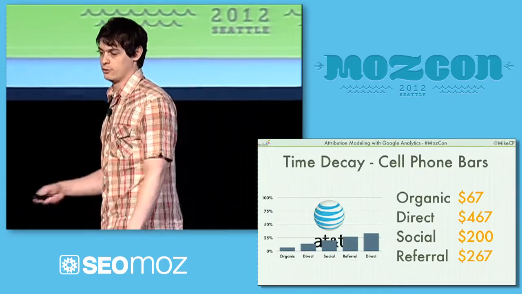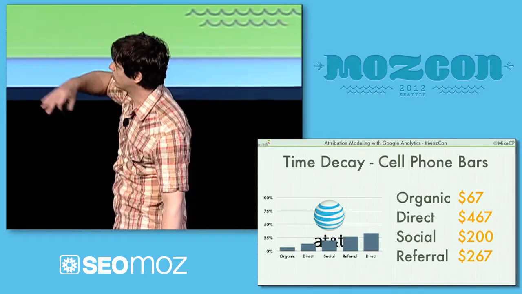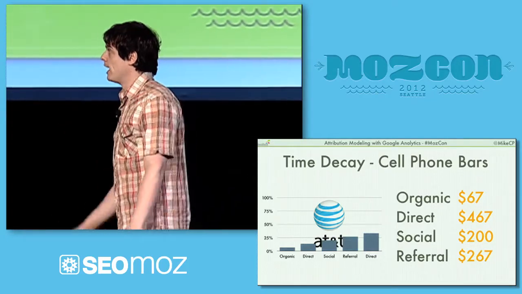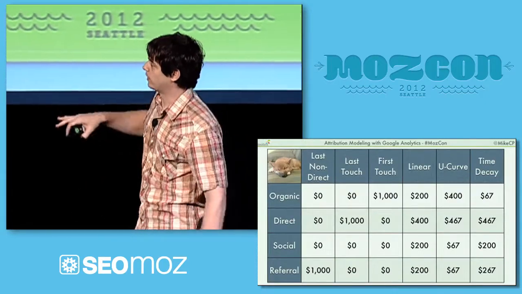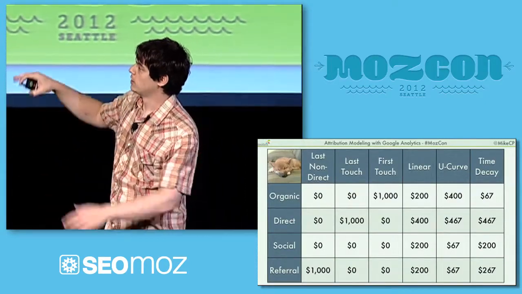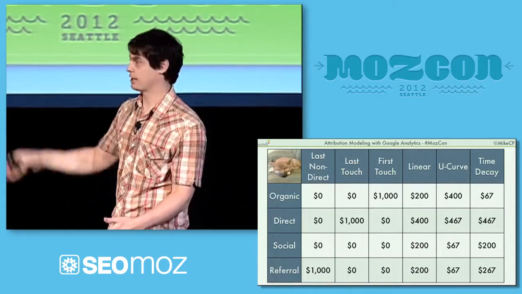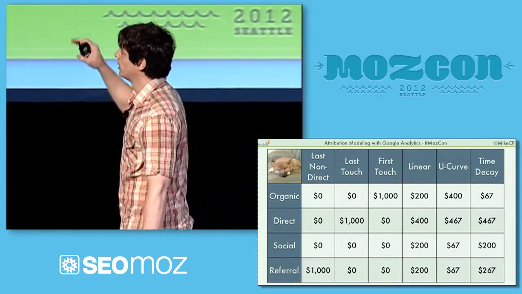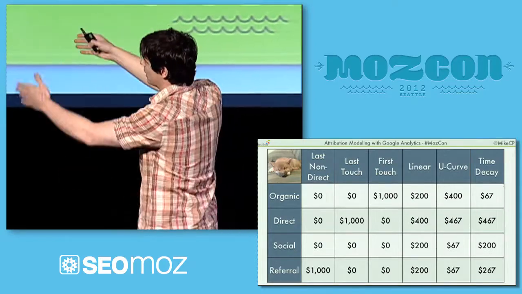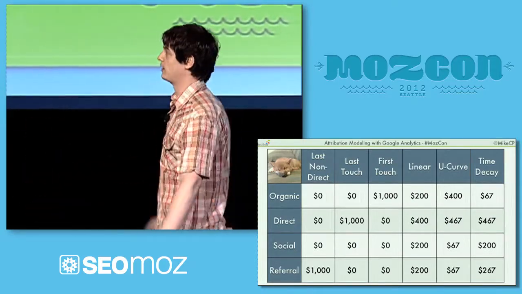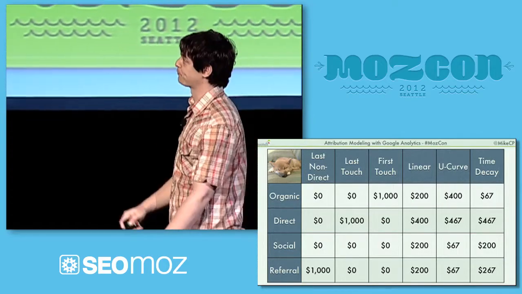Not to go too far into it, but generally, you're going to have that look. And this is how it's going to look here. I feel bad about putting a table on a slide, and it's not that important, like the overall concept of it. But just look at how different things are in this. That's why I put a sleepy space up there. I'm sorry. But look at how different these are. Take that first one over there on the left, and now look at the ones that are actually looking at the whole thing, the ones on the right: linear, U-curve, and time decay.